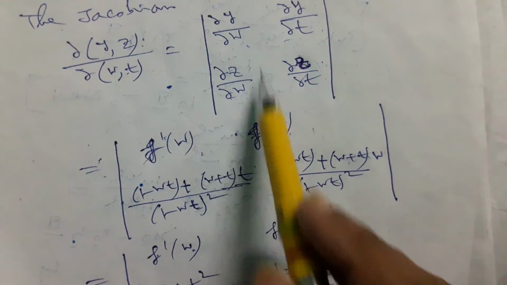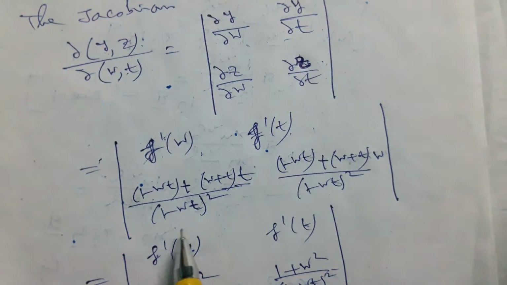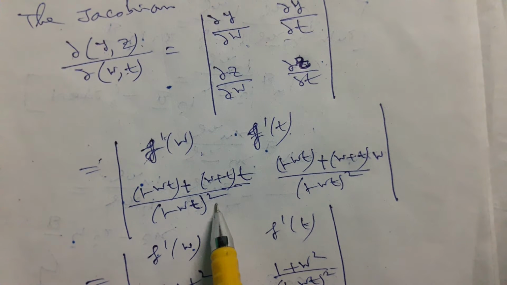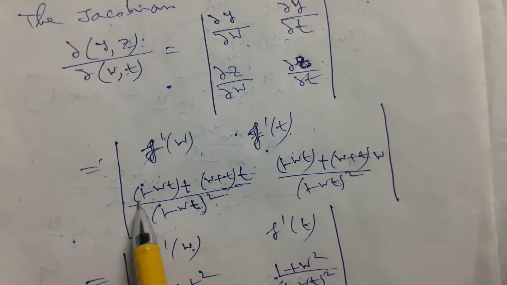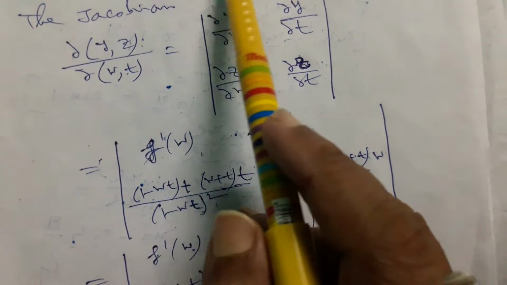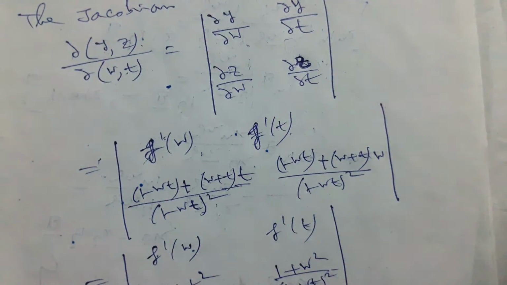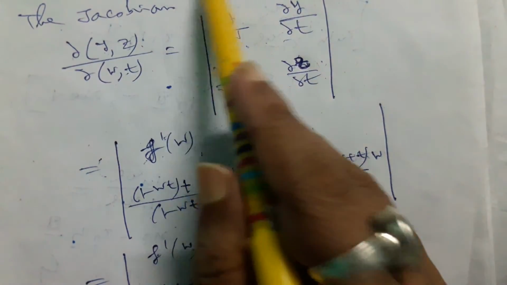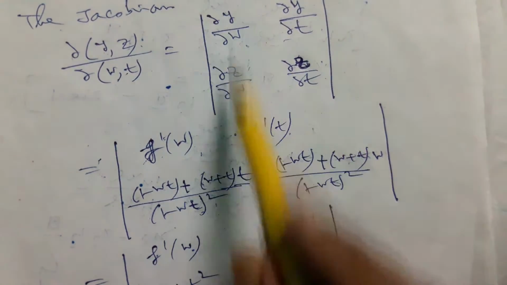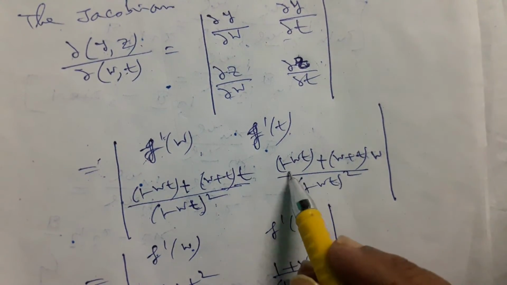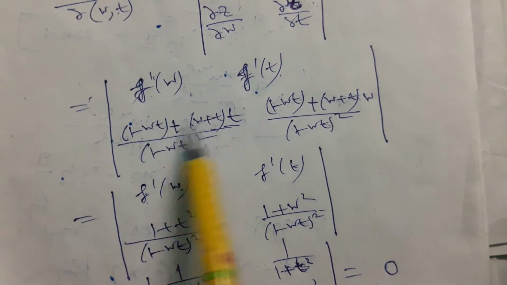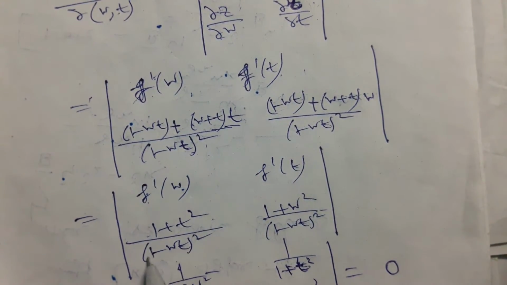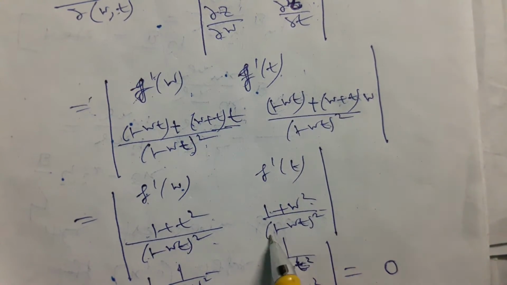Now here del z del w, we are using the derivative of u by v method, simply using (1 minus wt) whole square in the denominator. It will be (1 minus wt) into the derivative of the numerator, so it will be 1, plus (w plus t) into the derivative of this with respect to w, so that will be minus of minus t, that is plus t, and here also the same case, calculating the derivative. Now after calculations we get these results, and after breaking the brackets, wt will be cancelled. We get (1 plus t square) by (1 minus wt) whole square.